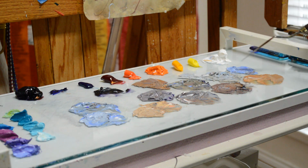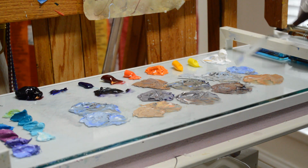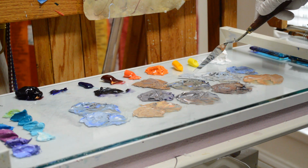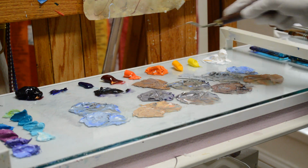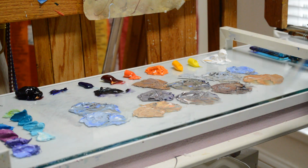Then these colors here are white plus my ultramarine blue plus orange. And again, in different proportions, this mix has more blue, these 2 have more of the orange, and this one has more of the white. But that gives you an idea of the variety of different colors, different shades that can be obtained from just these basic 6 colors, 2 yellows, 2 reds, and 2 blues, and white. That shows you what can be mixed with that.